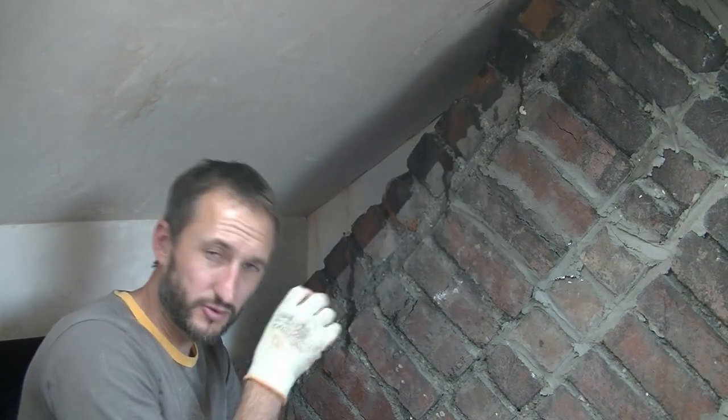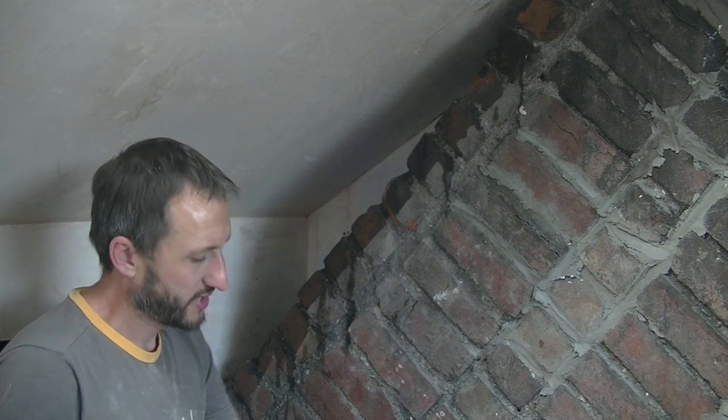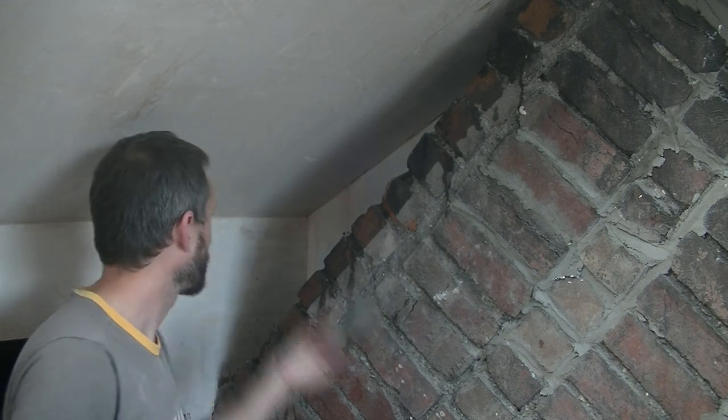You'll be amazed with this. I'm absolutely soaking these bricks with water, and they dry within seconds. So that just goes to show they haven't seen any moisture for years and years. It's probably a bit dark, but this is where I was just soaking. That's going up to the ceiling there. You can see, look at that. It just absolutely soaked that brick. And look at those. It feels dry already.